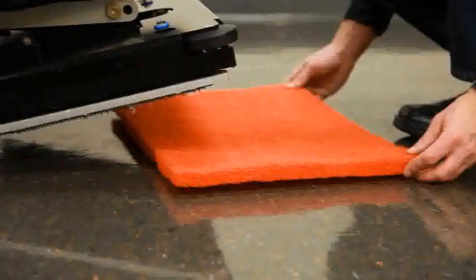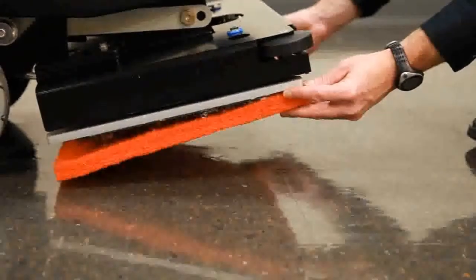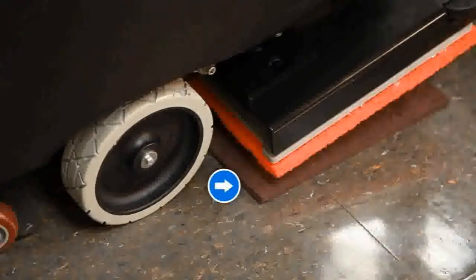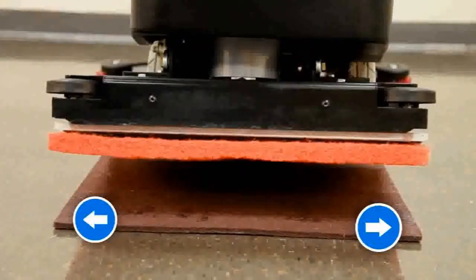For chemical-free finish removal, it requires the addition of a specialized surface preparation pad. The application still requires the attachment of a traditional cleaning pad first. This pad acts as a backer pad which compensates for low and high spots in the floor. With the backer pad on the drive plate and in the raised position, align the rear corners of the unit scrub head and backer pad with the back edge of the surface preparation pad, making sure the surface prep pad is also centered side to side.